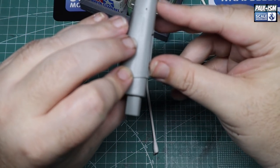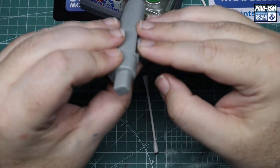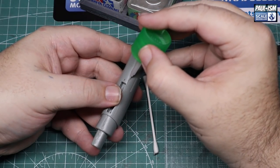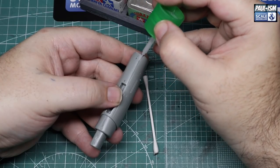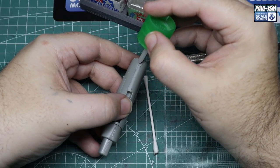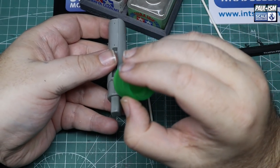And then the wheel well at the front, a little bit out of focus here. The wheel well in front is a bit of a crappy fit, to be honest. I did have to trim a little bit off, and it did fit a little bit better. But it's not a perfect fit. It's just one of those. You just have to accept it's not going to be a perfect fit. So I glued it in place. And should you wish later, you can run a little bit of putty in there to give it a fill up. But it doesn't look too bad once you glue it in place, to be honest.